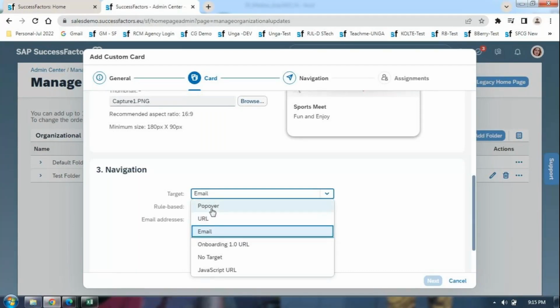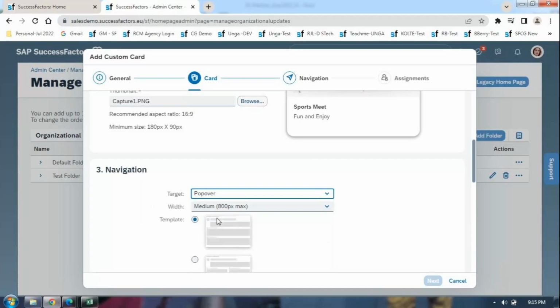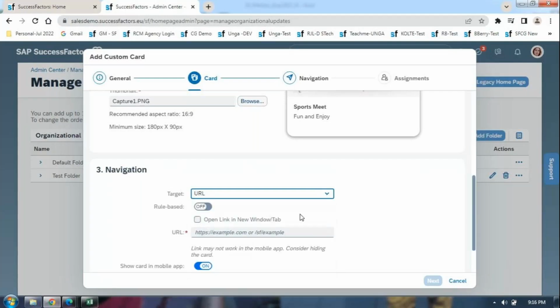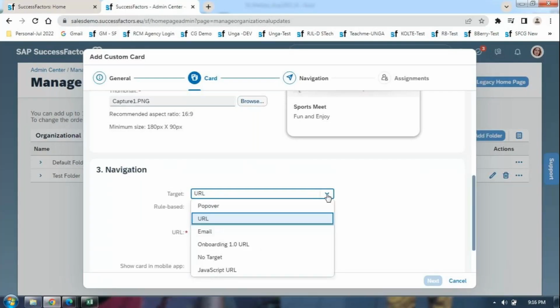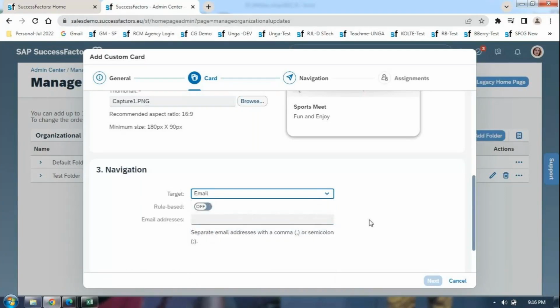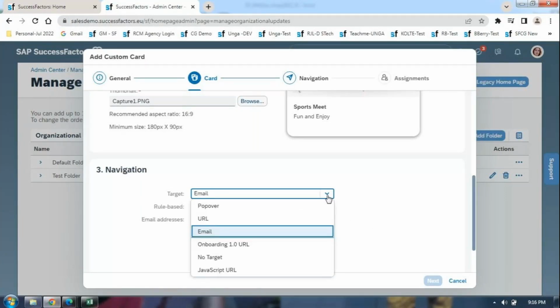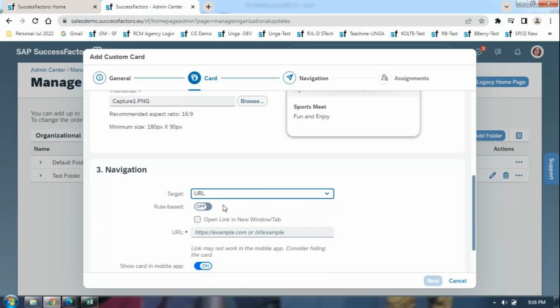Majorly, popover means complete text, some headings, some URLs, that means complete PPT slides. Sorry, URL means just a target URL. Email means you just need to copy and paste the URLs one by one. So basically we don't have any email option, guys. We'll go by popover and URL. Let me go by the URL option first. If time permits, we'll go by popover, else we'll discuss it in tomorrow's session. Let me go by URL.